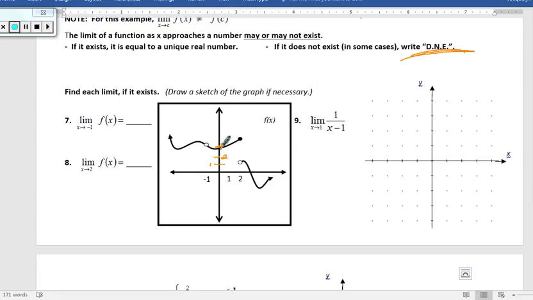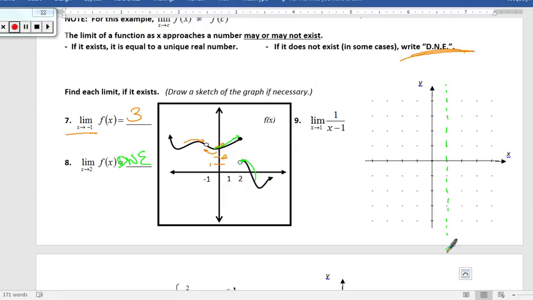Alright, so I want to know, what is the limit as x is approaching -1? Looking at it from the left and from the right. While there's a hole in the graph, they are coming to the same number, so we would say here that the limit is 3. Now, on the other side of that, I want to know, what is the limit as x is approaching 2? Coming from this side, we're here, over here. There's a big gap in between where those two graphs are headed, so in this case, the limit does not exist. We may be asking you to make your own graph, so please get them correct.